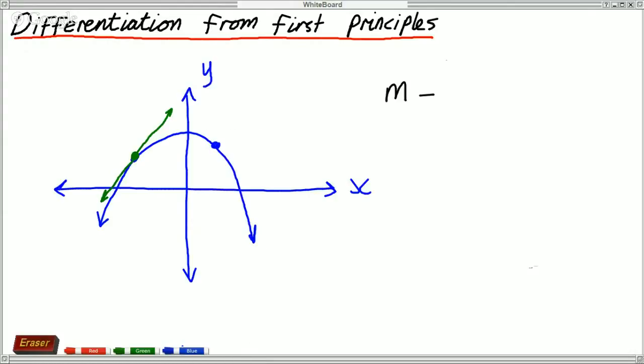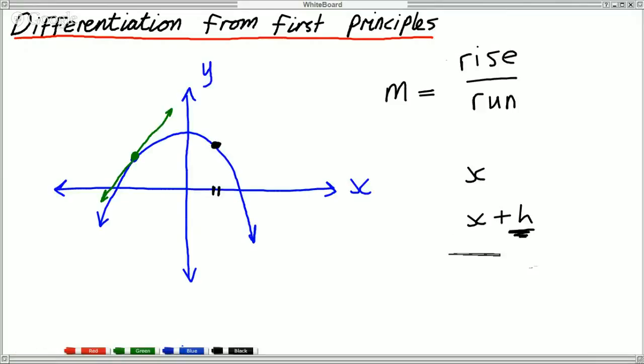And this is based upon the gradient formula, rise over run. And we are working this out, we're calculating it for x. First value of x is x, and the next one is x plus h. So our value of x plus a little bit. And we're going to take the limit as h approaches 0. So the limit is these 2 points, so it could be this point here and this point here for that value of x. The limit is those 2 points get infinitely close together. That will give us our gradient function, our derivative.